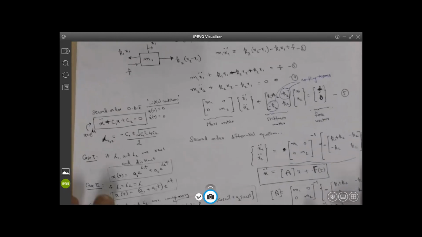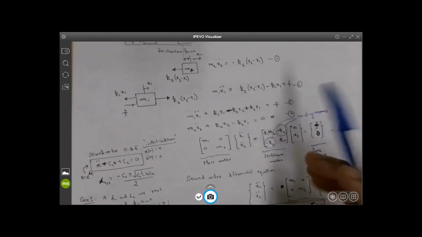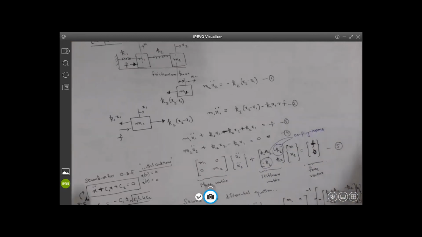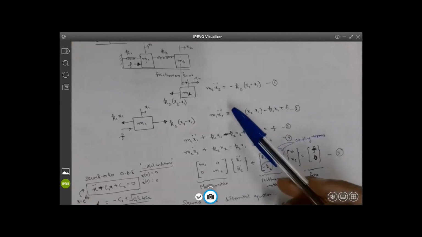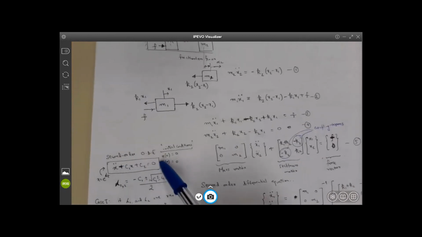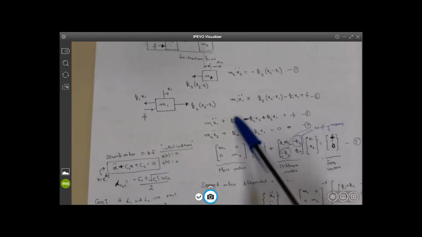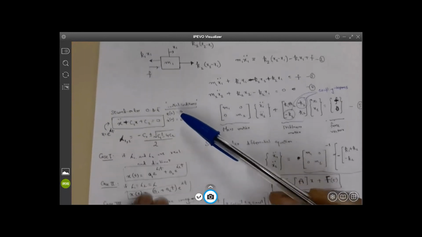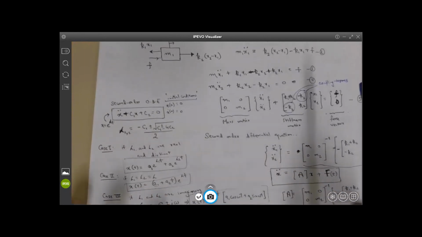But the whole objective for today's session was this: second order ordinary differential equations are very common in physical systems. So if you have a system of second order ordinary differential equations like this, how can you use the diagonalization concept to reduce it to a form where we know how to solve it? If you can reduce the system of equations to this form, where each equation consists of only one variable, so this equation consists of only the x1 variable, or this equation consists of only the x2 variable, it becomes easy to solve because we know how to solve for that scenario. So that is what we have covered in today's lecture.